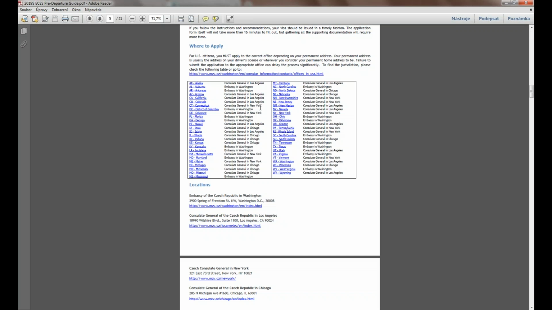So in this case, you would send it by USPS Express Priority Mail with insurance, with tracking. Every possible safeguard should go on the envelope because your passport will be inside of it. And then again, likewise, if you can't go to pick it up at your embassy, then you should include a second envelope, pre-addressed, pre-stamped, with insurance, tracking, express mail, everything. So that way, once your application is processed, they can mail it back to you. If, for example, you go to school in Connecticut, but you live fairly close to New York City, you can send your application by mail, but then go pick it up in person if you're going to be in New York for the holidays, for example.